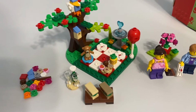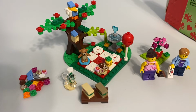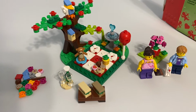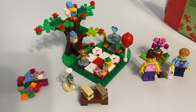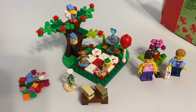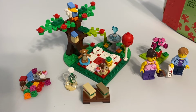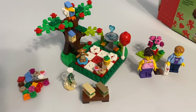Again, I know the vast majority of that is personal preference. If we look at the positives, which a lot of is also going to be personal preference, I think the positives outweigh the negatives pretty substantially. I always like the concept of a seasonal set. It's really good to get stuff that you can basically make a park out of. This is not only a Valentine set, but essentially a park scene. And again, it's good to get that.